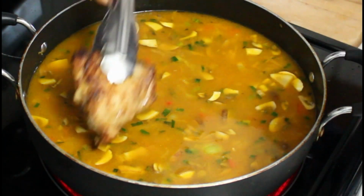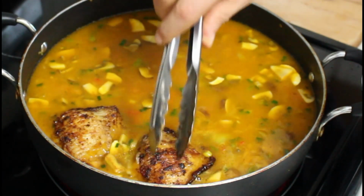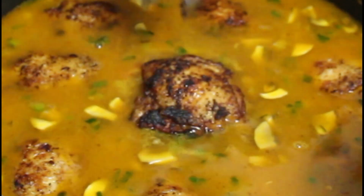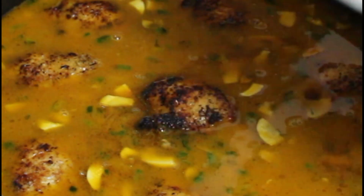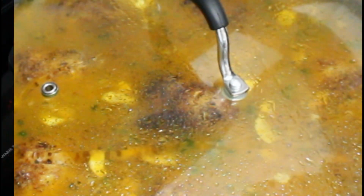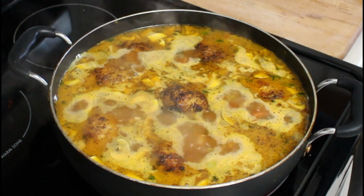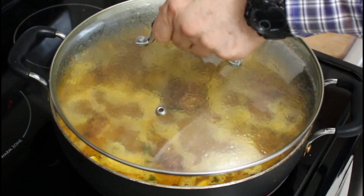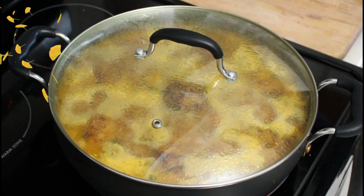Now we're going to put the chicken back in. And when you put the chicken back in, make sure it's skin side up. Add all the remaining juice. Cover it up and let's bring it to a boil first. As soon as it starts boiling, bring your heat to medium low. Cover and let it cook till the rice is fully cooked and all the water has evaporated.